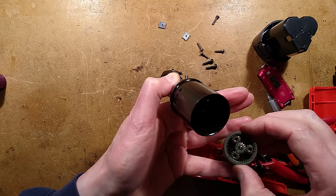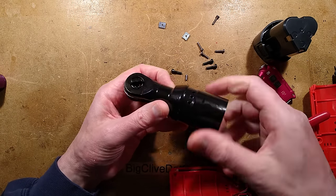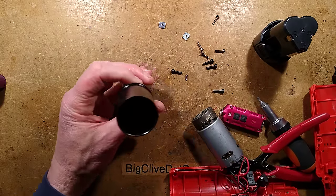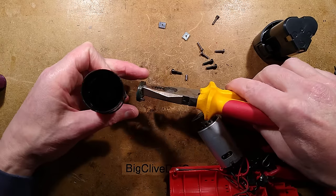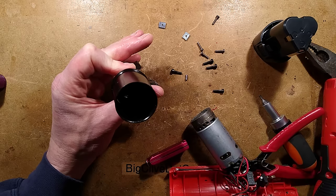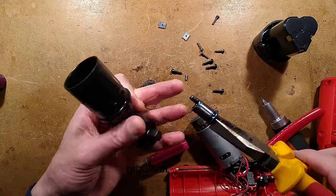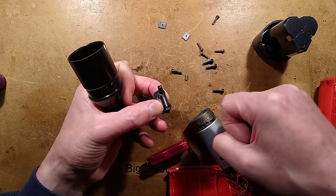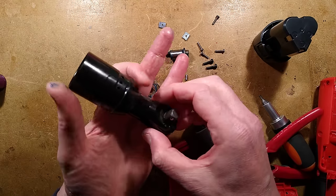I may have done the wrong thing, but not to worry. I want to get in here to see how I can get this off. I'm just going to grab that with a pair of pliers and hoik it - well, another bit's come out. Quite oily as you would expect, and then there's a triangular drive - let's hoik the triangular drive. Oh, there it is. That's the little reciprocating pin - that is the very thing that will snap off when you try using this with so much force to loosen a stuck bolt and it suddenly goes loose and doesn't work anymore. That's the bit.